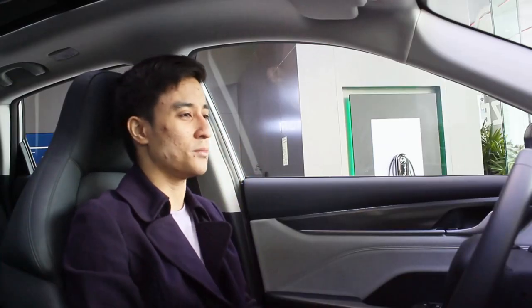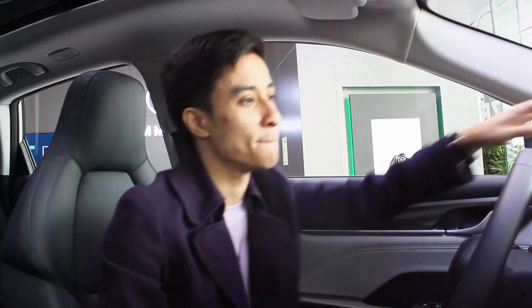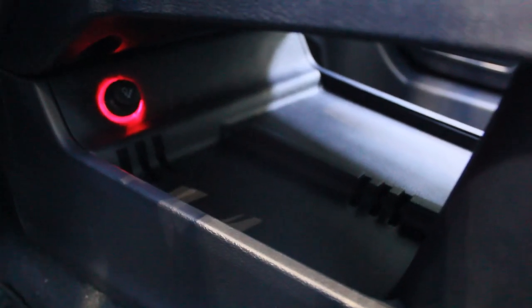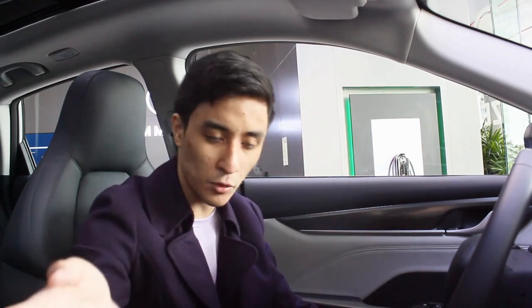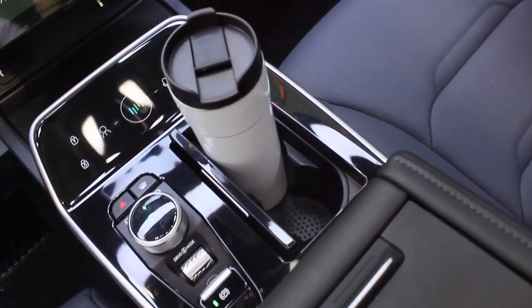The dashboard sits really low, so visibility is excellent throughout. Even the C-pillar has a corner window — no issues with visibility. To make things better, there's also a 360-degree camera. The dashboard and glove box are all soft touch. Below the infotainment screen there are two USB ports and a wireless charging space that can fit even the iPhone 14 Pro Max. Below the center console there's a 12-volt socket and phone spaces. Drive functions are in matte black. To start the vehicle you press P, which I find weird. There are two drive modes: Eco and Sport, plus two steering modes.